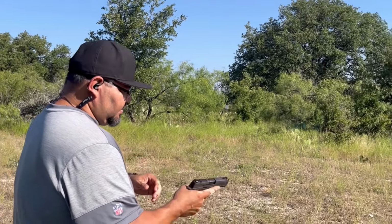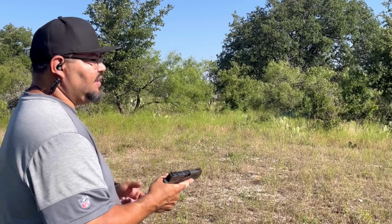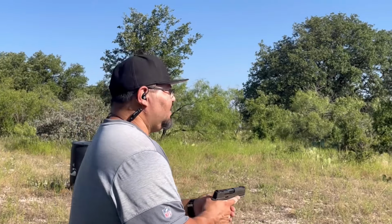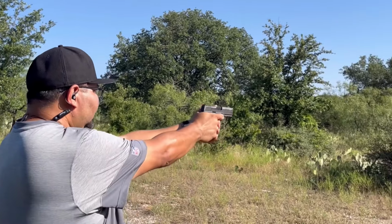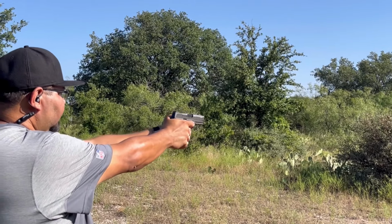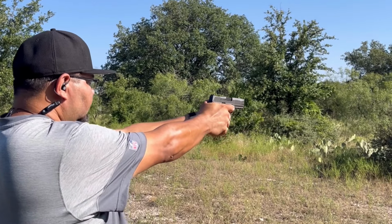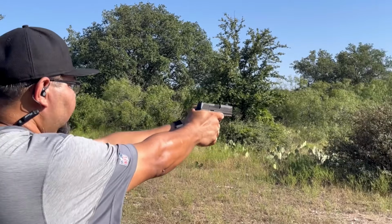It's really nice. That slide release or slide catch, I think it's the extended one. I can tell because on my macro, it's more flush. So I like that because I always change those to an extended one anyway. We'll just see how it feels. Try to shoot some doubles, see how the doubles feel, how it comes back. One single one there. Let's go for the head box.